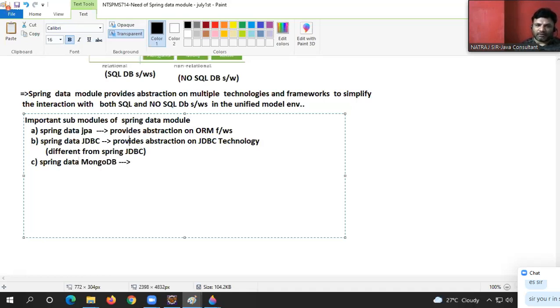Yes, it provides abstraction on MongoDB API. Right. And we have a lot of modules like this, guys.